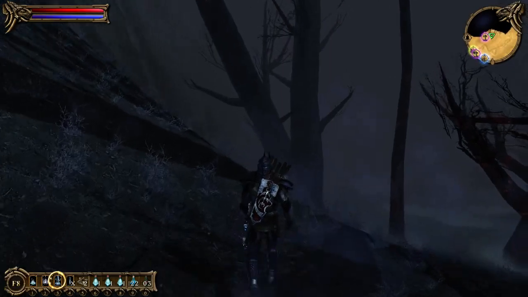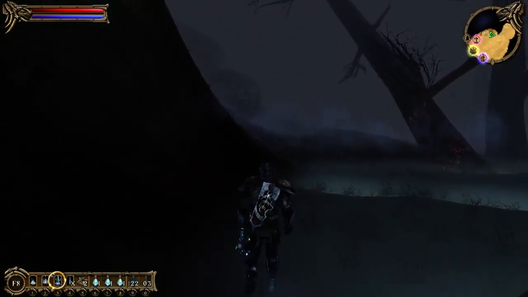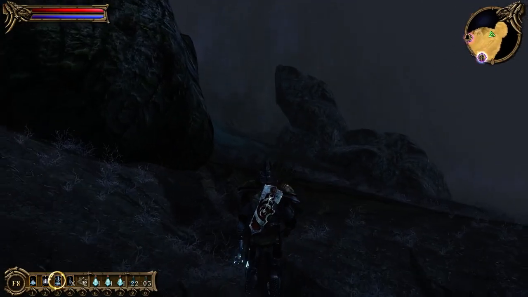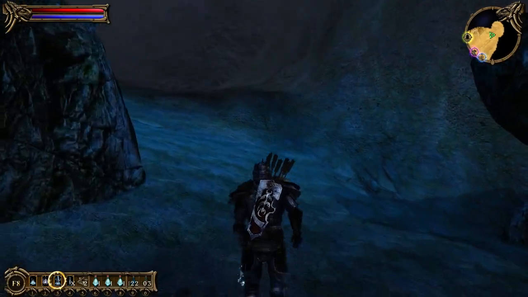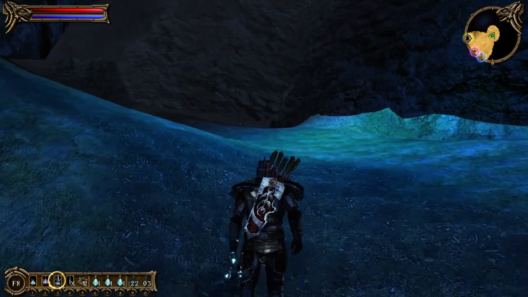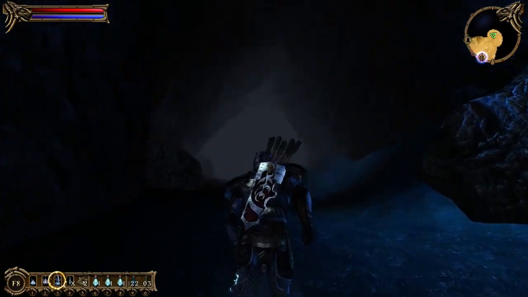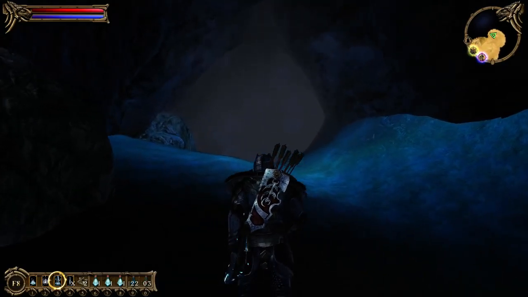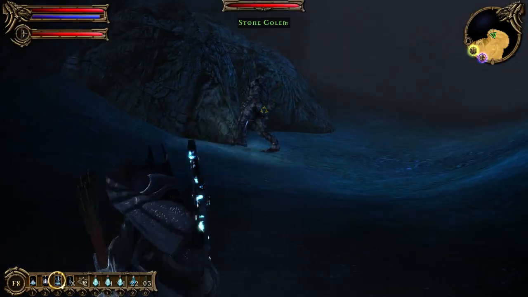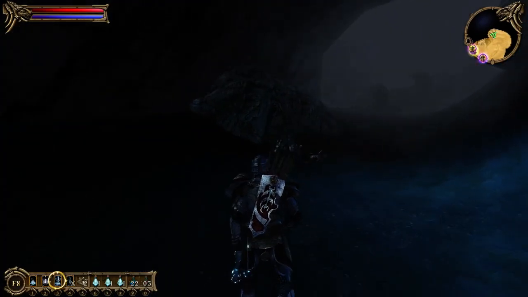So let's just do this bit round here. Then back to the path. See where it goes. So I think I'm finished with the glade area. Like a tunnel. Oh, stone golems. Prepare to fight. Yeah, it's like a big long tunnel.